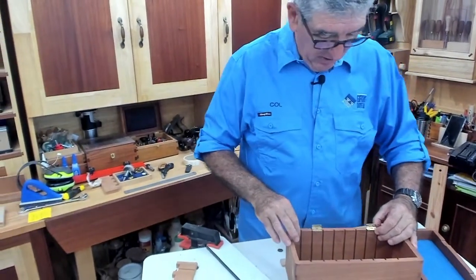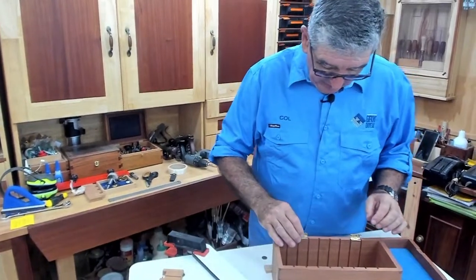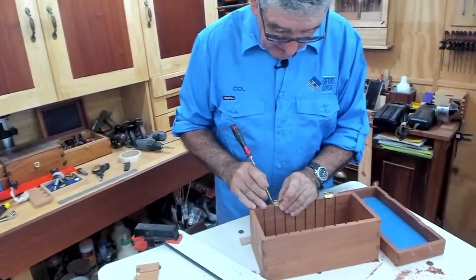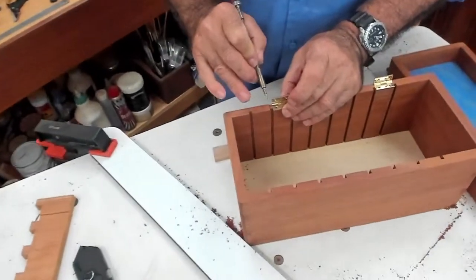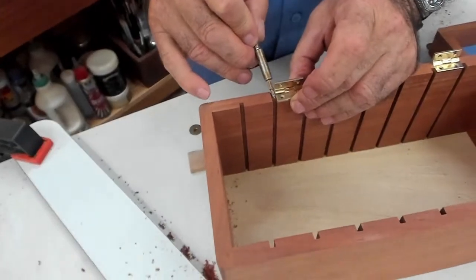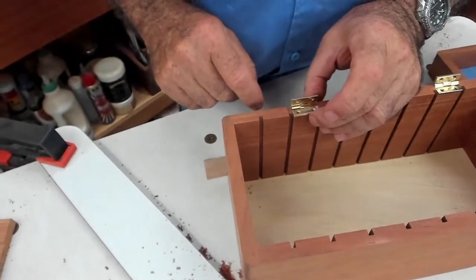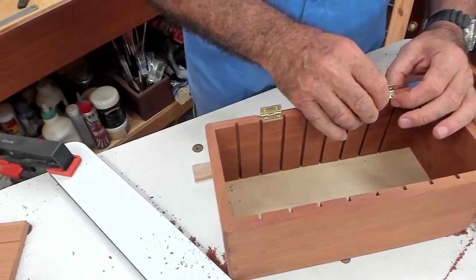Anyway, back to our little box. What I have now is 2 hinges. You can see on this one here I've got that little gap that I just created there accidentally. We're going to fix this little bit here. It's just a small amount, so not very big. Still have our shelf fitting in there, but I've got to fill that little gap. So we'll do that next week. But right now I just want to fit those 2 hinges. This one here fits perfectly, so it's not a problem.